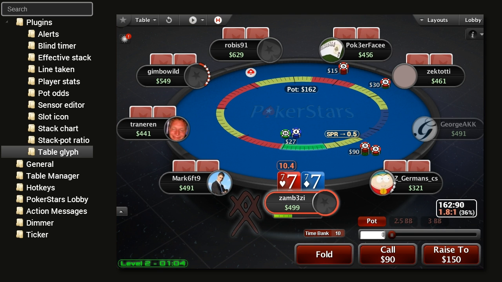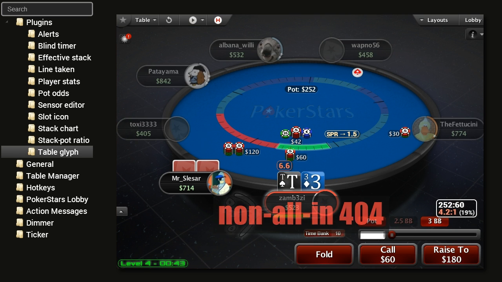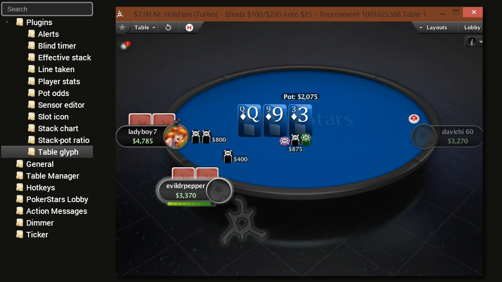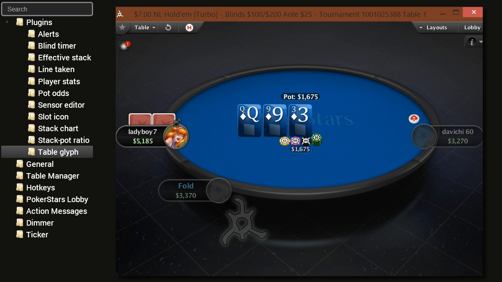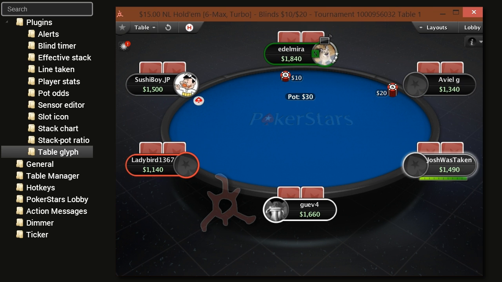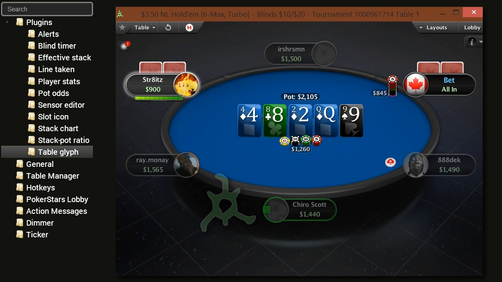We can create various visual styles and associate them with whatever game types we normally play. For instance, here's a 6-max table. This is the same glyph on a 9-max table. Or a knockout game where we've chosen a double outline style. Here we're additionally using red for our higher buy-in games, white for middle, and green for low buy-in, but you can use whatever styles make sense for you.